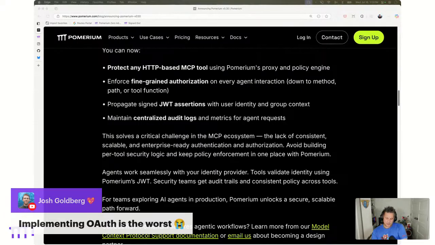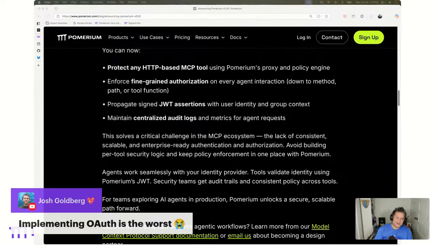But the nice thing here is, say you have an MCP client, let's just say Goose, and you say, okay, I want to add my MCP server, a remote MCP server. So you're going to add it to the client, and then you're going to go through that whole OAuth flow, and it's going to say, okay, log in, blah, blah, blah. You connect to your GitHub MCP server, whatever that is. And typically, without something like Pomerium, you're going to get that OAuth token for GitHub back. The MCP client is going to actually be holding that, and that's a potential security risk.